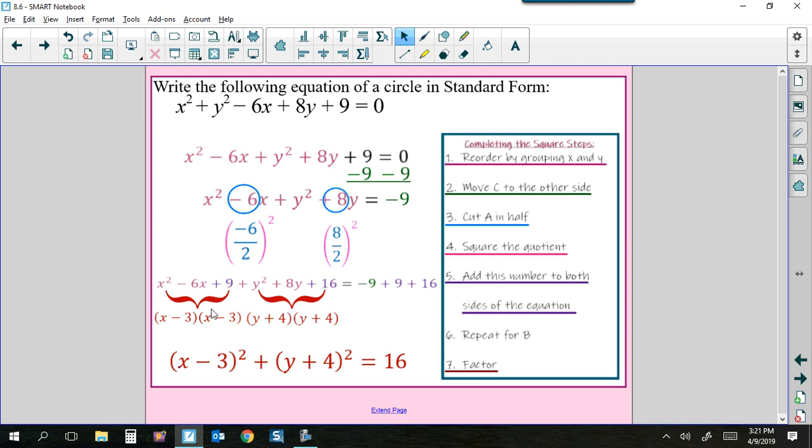Square root, and then the sign of the middle term. One of the things that I like to do when I'm completing the square, after I do my groupings and I've rewritten with my space, is immediately take the number that I'm dividing by 2, so in this case negative 6, I know that's negative 3, and I immediately write that into my equation for my circle, right away, because I know that is what is going to go there. So that may help you with completing the square.